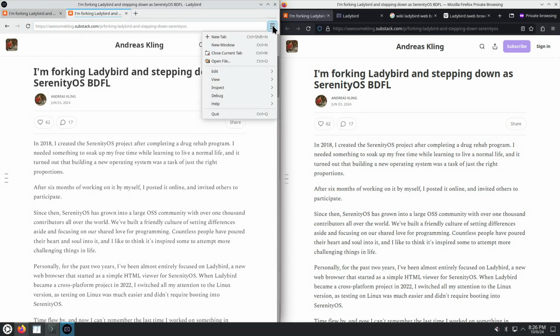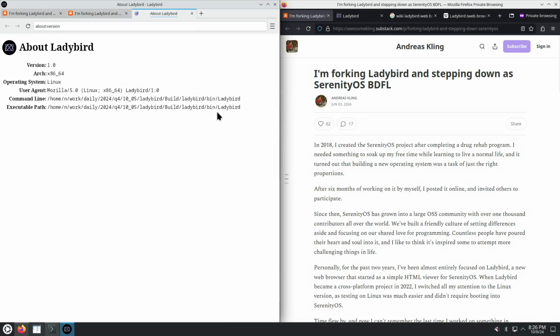There's a very beefy menu in here. I'm not sure if all of these options do what they should. About Ladybird opens a tab, not a modal dialog, which is what I would expect. Similar to the other web browsers and pioneered by Netscape, there are these web browser pages with colon in the name.